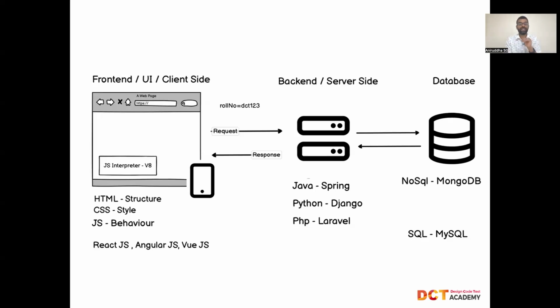Then you start hearing things about Java full stack, Python full stack, PHP full stack. I've not heard of MERN full stack or JavaScript full stack. So what they're trying to communicate is that, okay, for our backend, we will use the Java programming language and Spring. For front end, we'll use HTML, CSS, JavaScript, and React.js. And for database, we'll use either MongoDB or MySQL. That's what Java full stack means.